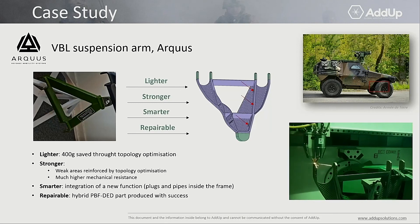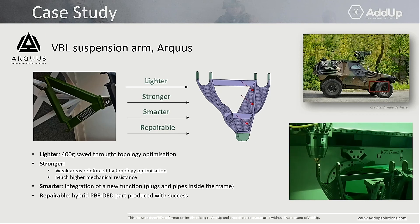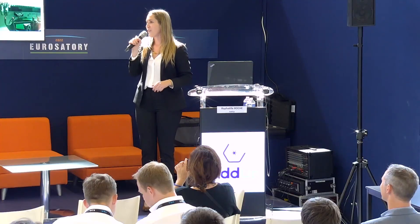I have also invited to this conference Myrti, who is from Arcus and was the project manager for this part. If you have any questions about this part, you can ask her directly. The part is visible on the Arcus booth — right in the middle where all the additive manufacturing parts are displayed. Thank you very much for your attention. You can meet us at the Michelin booth in hall 6, booth K71. We would be very glad to answer any questions.